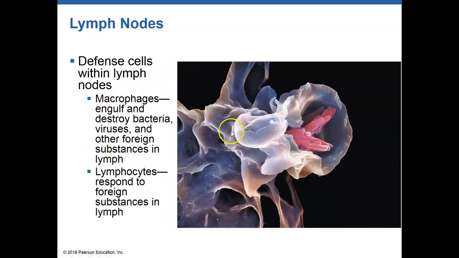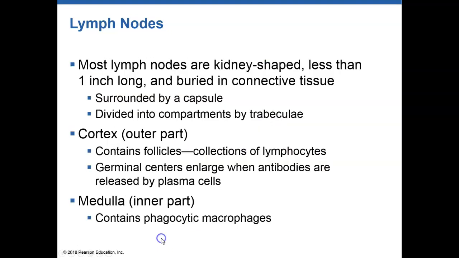And so I told you that macrophages are found within the lymph node. And so here is a macrophage. I just love this picture. It's so beautiful. Here's a macrophage engulfing multiple single-celled, rod-shaped bacteria. It will digest these, and then it can produce little tiny surface proteins that say, hey, these are pathogens that I found in the fluid. And then lymphocytes can respond to that material.